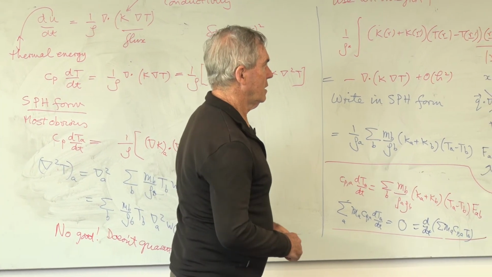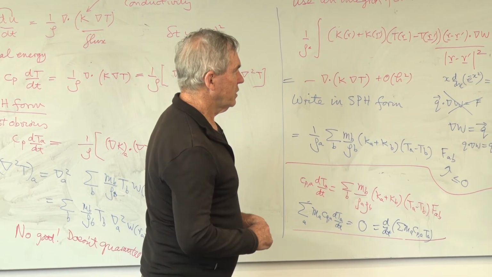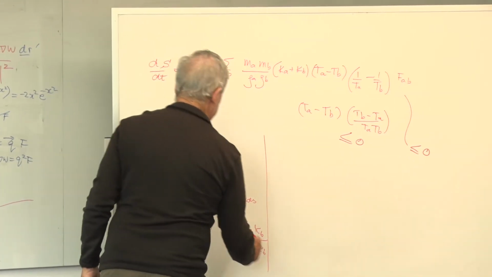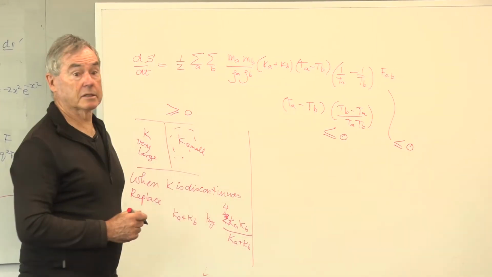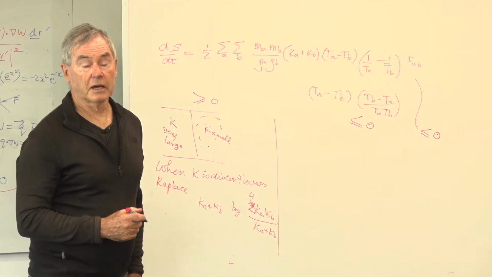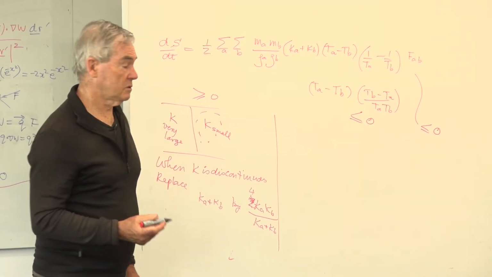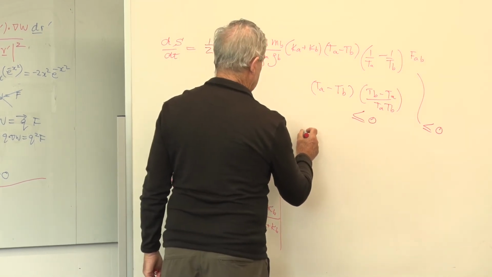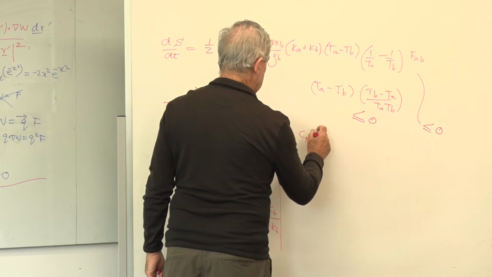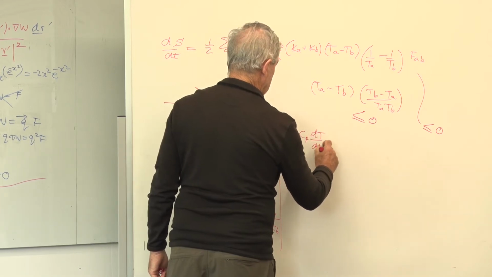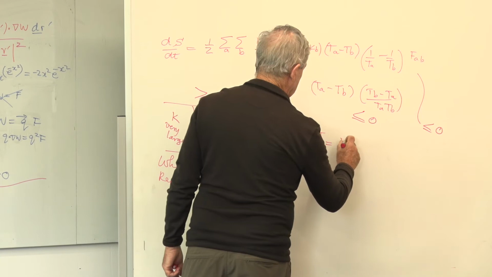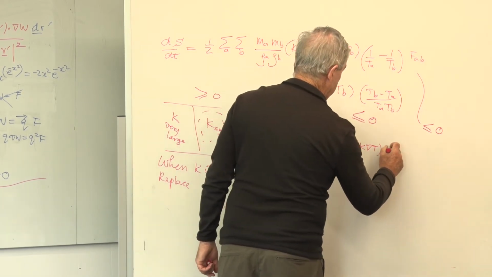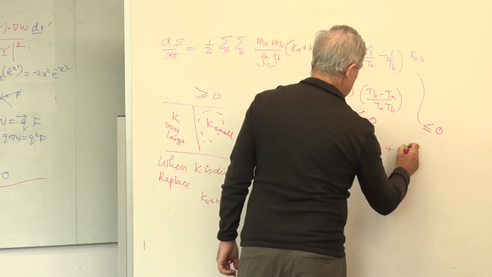Now, there's another kind of equation. I'll just mention one other thing. You can have sources and sinks of heat. Maybe your radioactive materials, maybe you just put something else in. And then Cp dT/dt is equal to the divergence of kappa grad T plus sinks, sources.